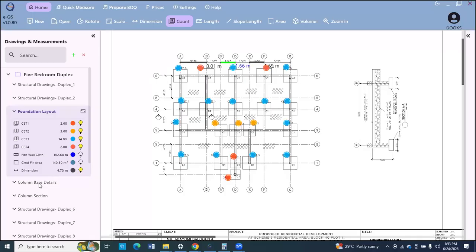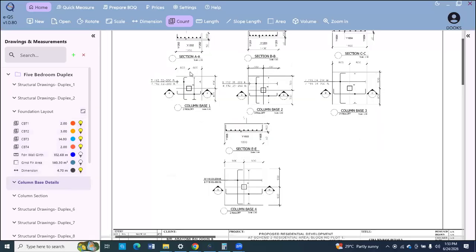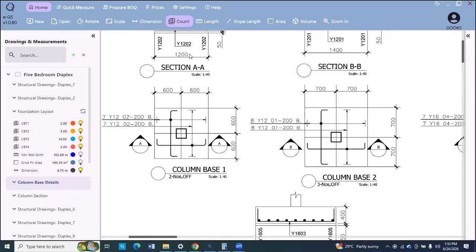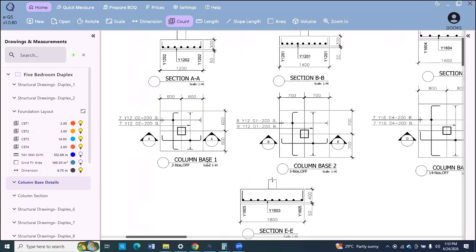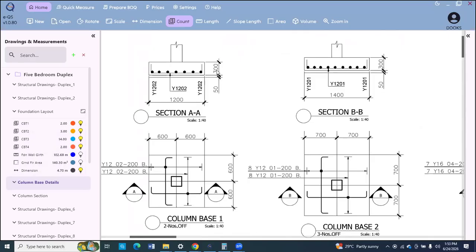So the next is to check. You read the drawing, you study the drawing. So you can see our base types. Column base type 1 is 1.6 by 1.6, Y12 at 200 center to center. The base thickness is 0.3 meters.